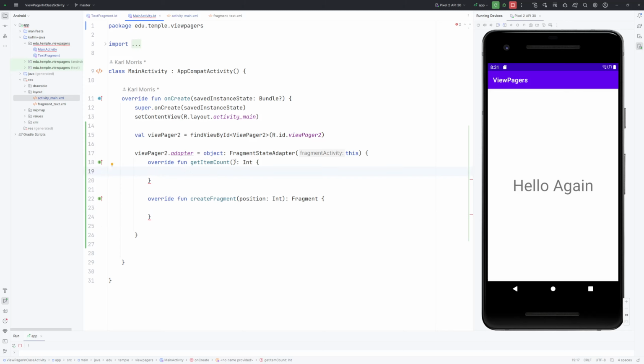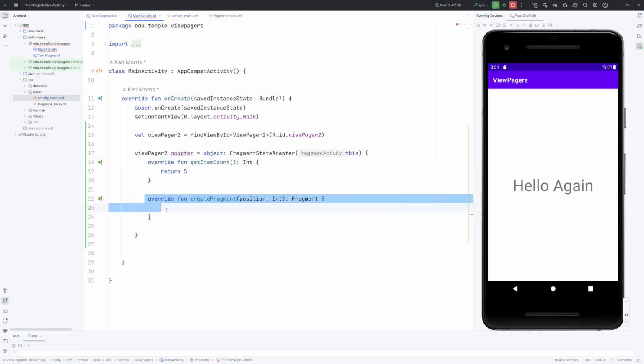The first is a question of how many fragments does this adapter have access to? So we're going to, at this point, put a fixed number. And I'm going to say this FragmentStateAdapter can generate 5 fragments. We're right now looking at the simple case where we have a fixed number of fragments, i.e. 5. And after this, we're going to look at the case where we have a dynamic number of fragments, and we're going to see how that works. So right now, we can do 5 fragments, so a fixed set. So that's the first function, get item count.